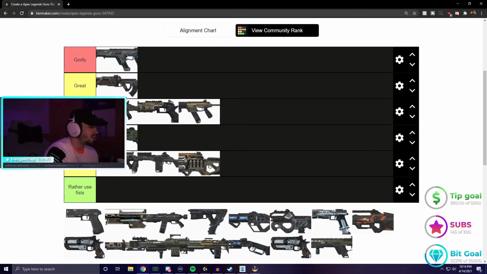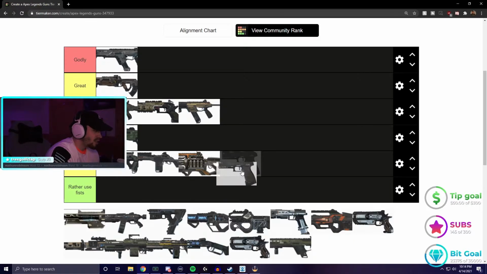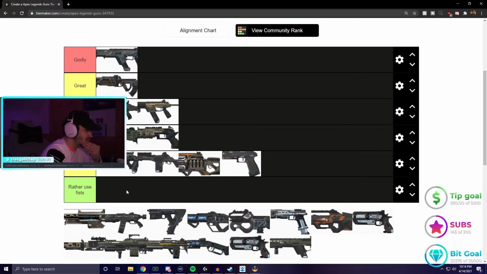Next up, we have the P2020. Great gun with the hammer points, just like the Mozambique. I would say it's probably if I have to, but the potential definitely is there. I'm going to move Mozambique to usable. It's funny that they're in the same tier. I'll probably move Mastiff up to good.